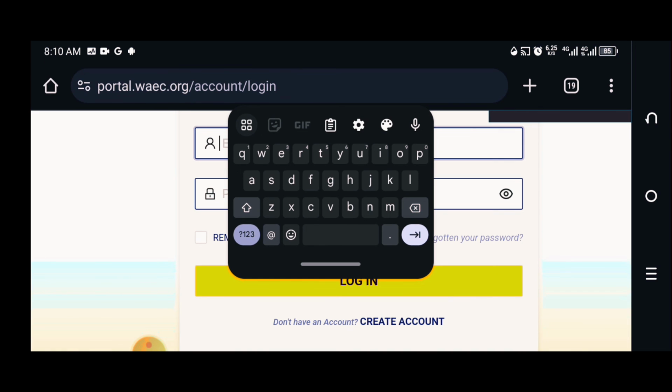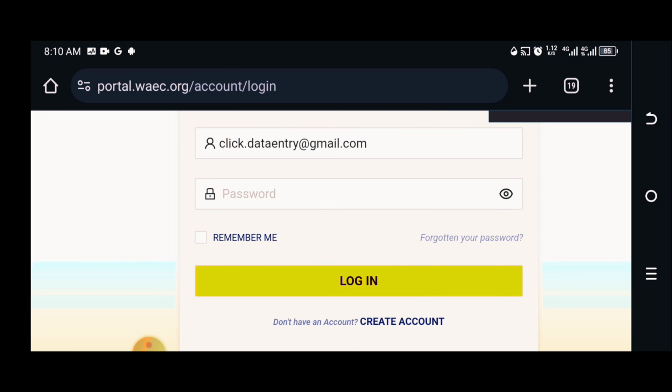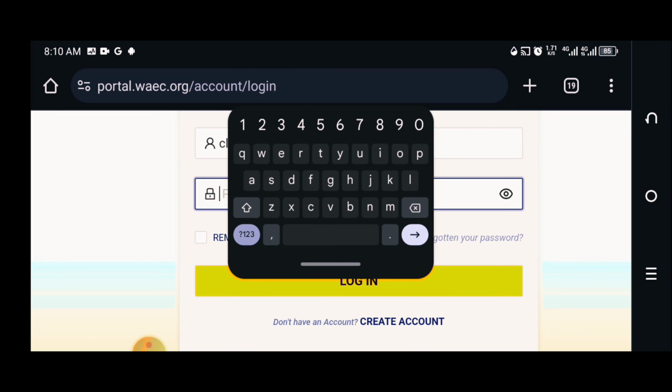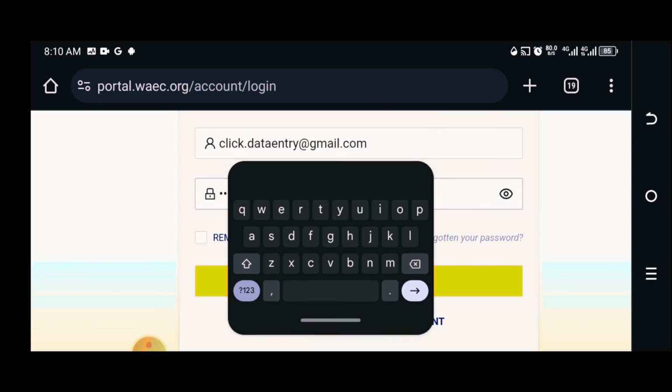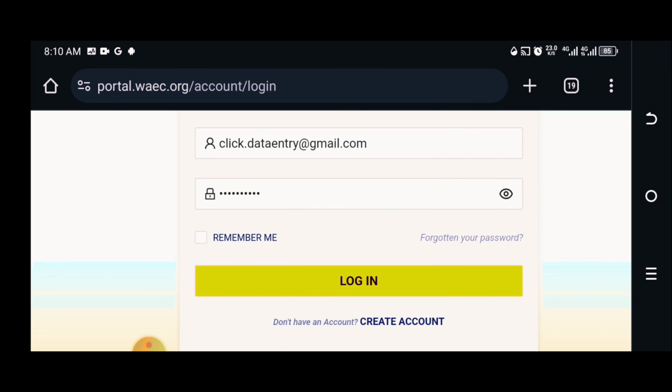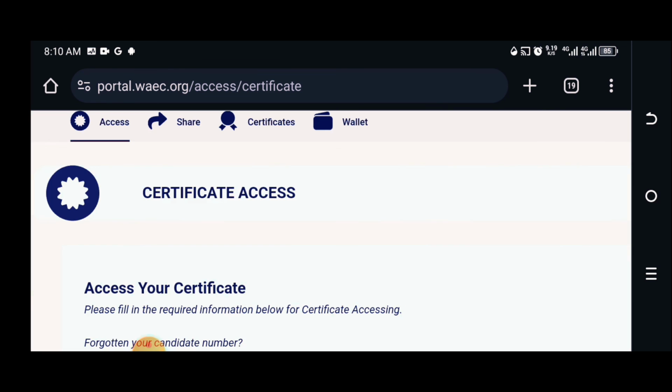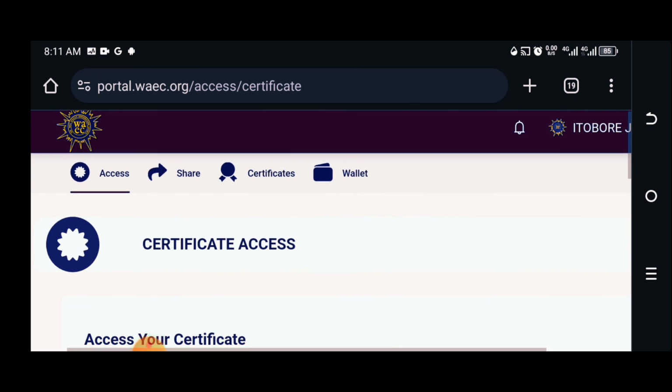So now let's go over and log in. Input your email in the space provided, then your password. Alright, so log in. We've clicked on log in. So this is the page that opens up for us when we log in.